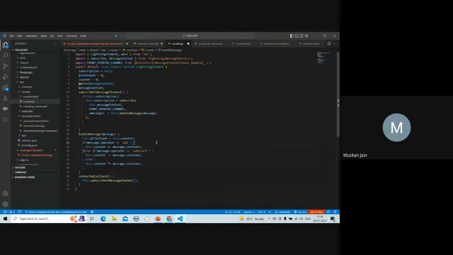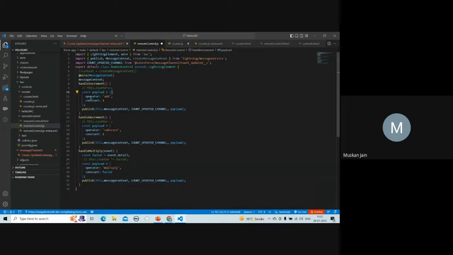Okay, so now what will happen? This message will store the payload. I am repeating again what this message will have: it will have the payload. And if I go back and have a look, what is this payload? It has an operator and the constant value.